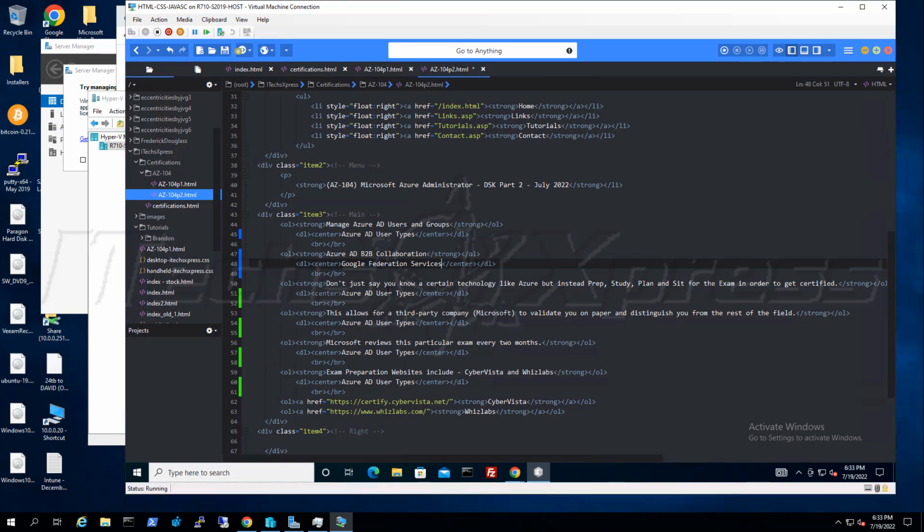The next major bullet point is going to be bulk Azure AD user creation.